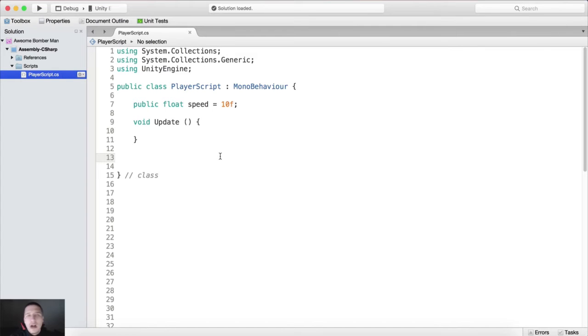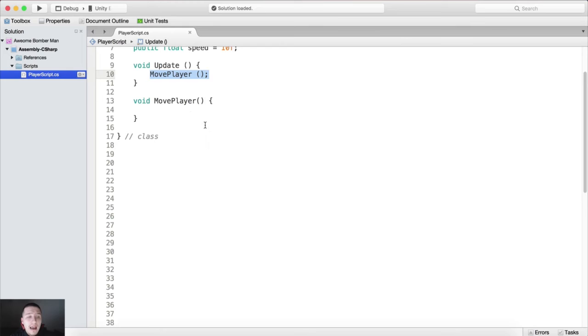And I'll also talk about Update and FixedUpdate and LateUpdate. We're not going to touch them now. I'm just telling you this so you don't need to worry at all. We will cover all of this in detail. So we need here a void MovePlayer function, which we're going to call here in the Update function like this. So simply call it like this, and we will talk about functions in the C# section.